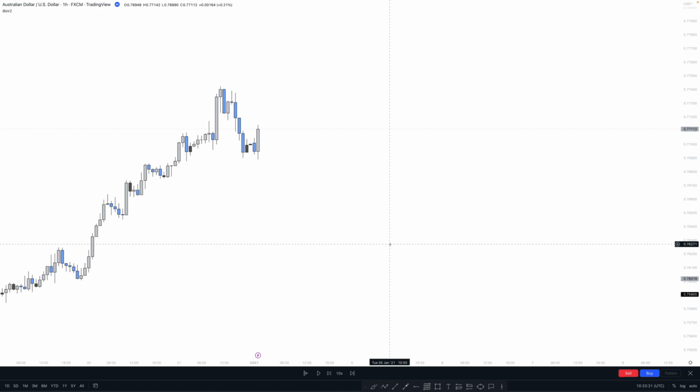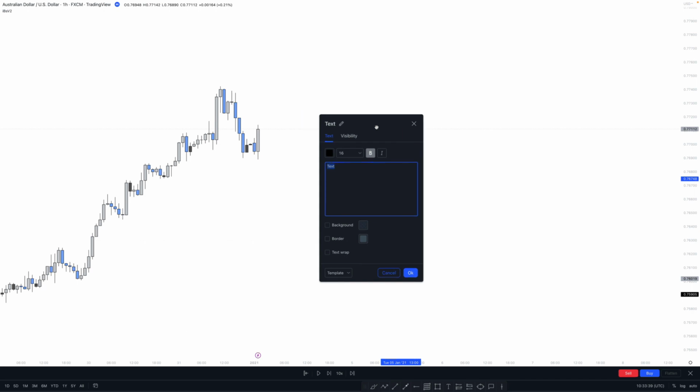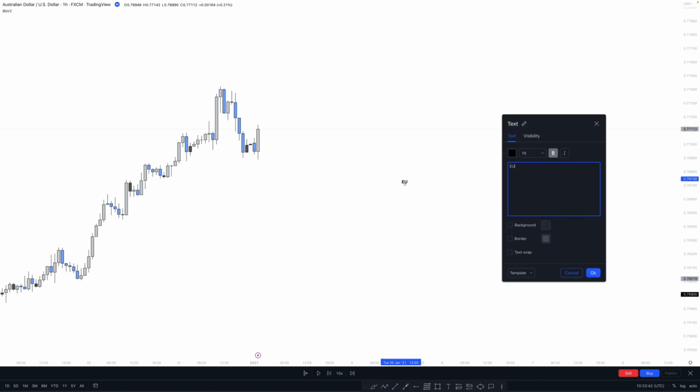So first time when we backtest, you can start from Euro USD. Okay, so I'm gonna write down here the pairs that you're gonna backtest. So you're gonna start with Euro USD. Then after you have finished with Euro USD, you can go for Euro JPY. Okay, after you have done with Euro JPY, start backtesting AUD USD. After you have done with AUD USD, start backtesting AUD JPY. After you have done AUD JPY, start backtesting GBP USD, and then GBP JPY.